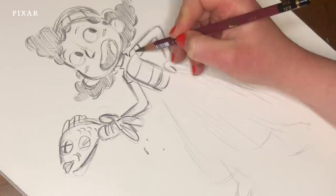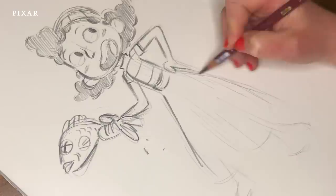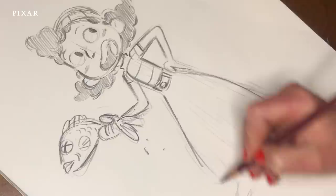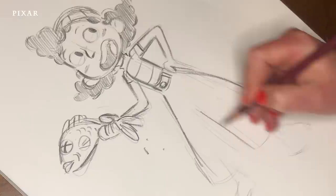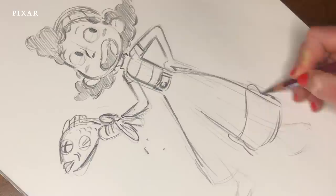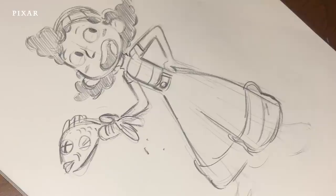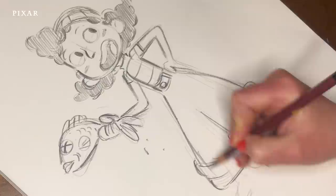Julia's got some stripes on her shirt — I'm going to lay those in. And a big brass button on her waistband and some belt loops. Now the cuffs of her pants are big. They're kind of thick and heavy, so it's okay to use your lines to indicate that weight. They certainly do not have to be the same shape or size — asymmetry adds a really nice touch to these designs.